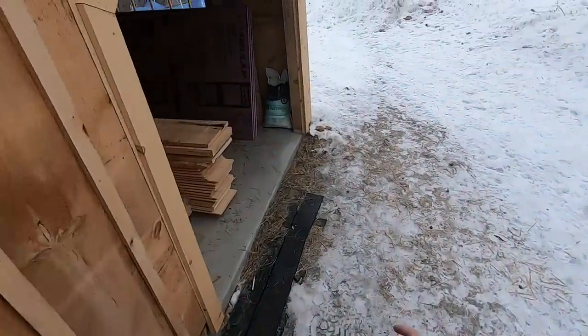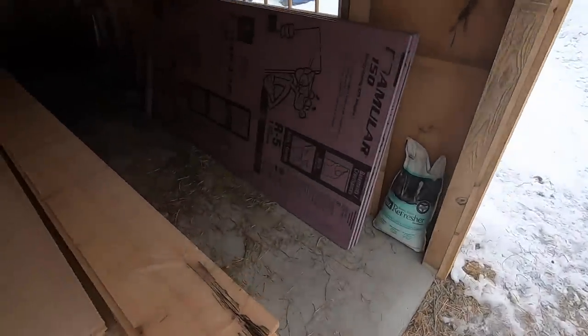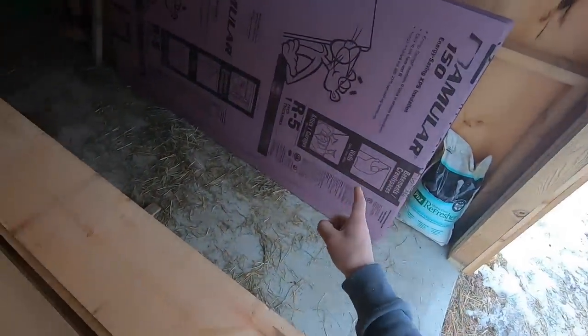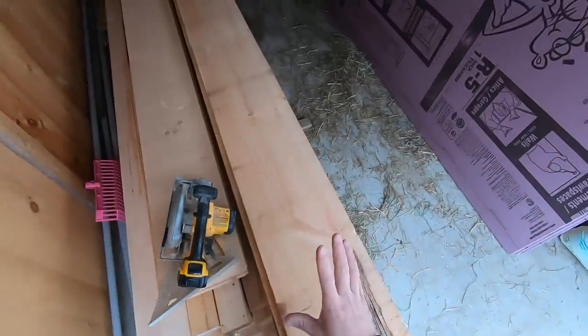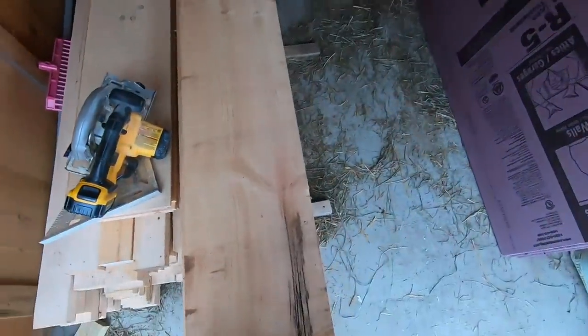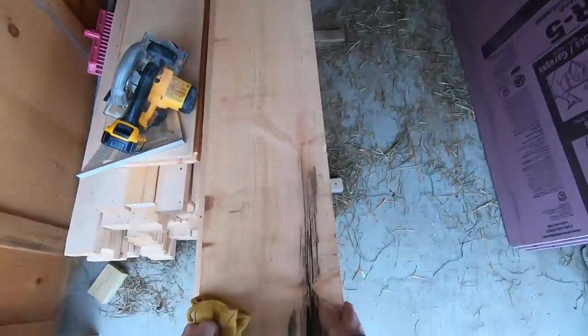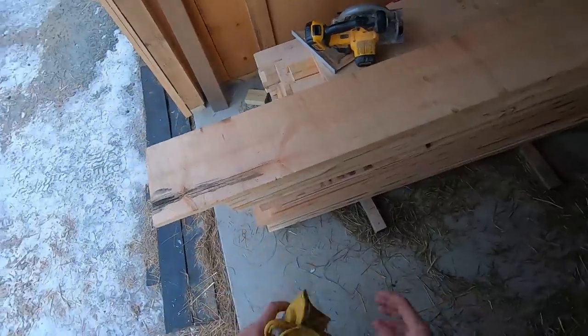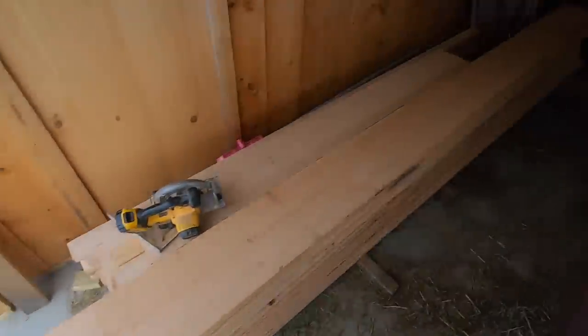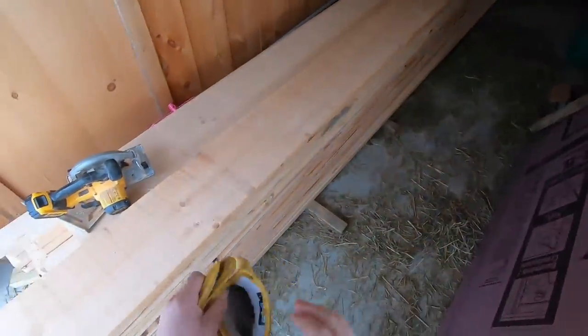We're gonna insulate this chicken coop slash chick brooder. We're gonna start with the floor. That's our floor insulation. And then we're gonna be using 1x12 pine boards for flooring. So I wanna cut these down because I wanted 12 foot long boards and they didn't have 12 footers, but they had 16s that had bad ends. So they sent me 16 footers and only charged me for 12 footers. So we gotta cut these down to length and we'll do it out here.